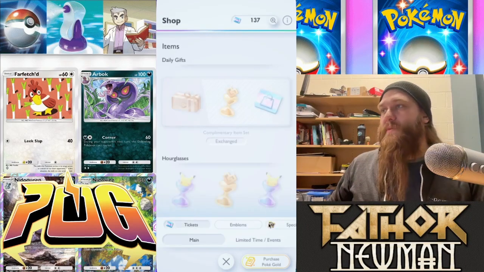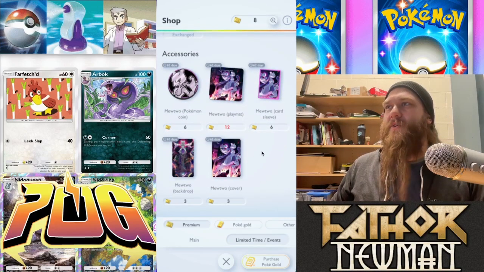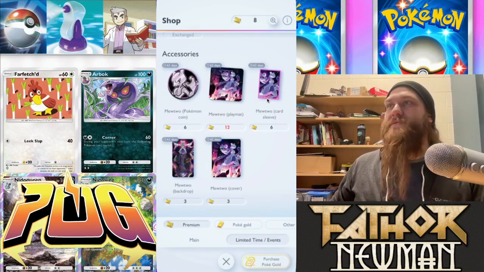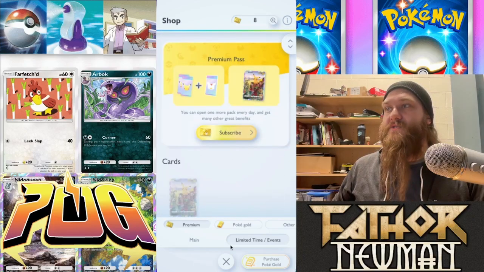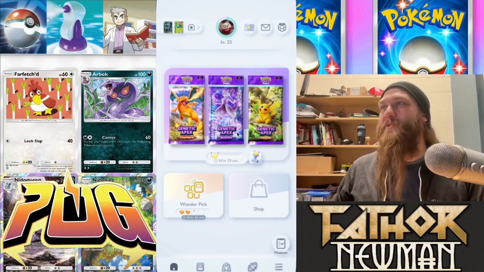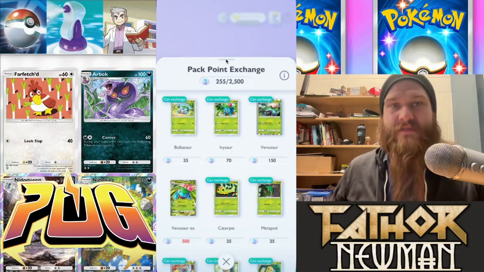And then you have the premium currency over here. So if you get the premium pass, which I have, but it's not showing up, you get these little premium tickets and you can use them to buy special things in the shop. These ones are great. I really am excited to have a different playmat other than just Eevee. Other currencies, every time you open a pack, you get 5 of these. Pack points, you get 5 of them, and you can use them to purchase cards as well.